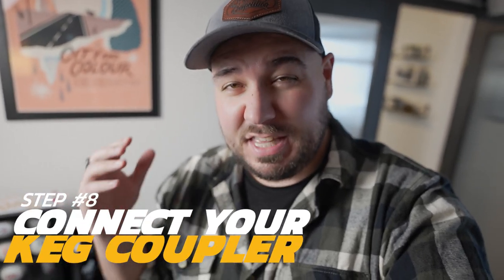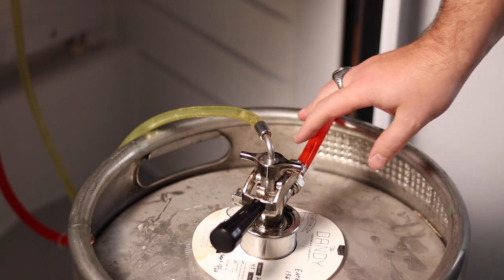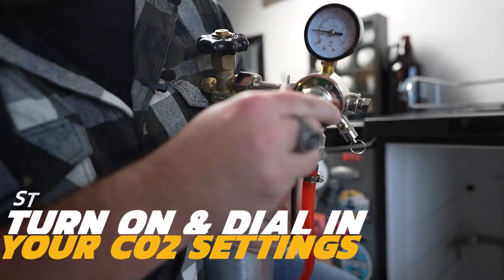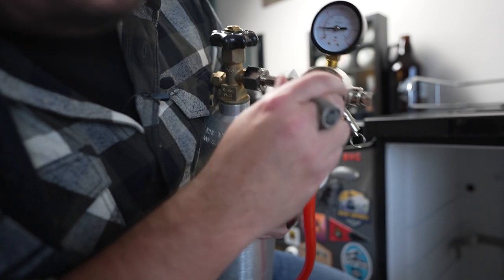Now it's time to put the keg in. I have personally never had a 50-liter keg before — this thing weighs 130 pounds, so we've got to watch our toes on this one. Locked in there — boom, keg's good. Before I put this keg back in, I'm going to make sure I turn the CO2 on, so we're just going to crank this baby and get it turned on. PSI — I kind of have it tapped in around 10. For this kegerator, eight to ten PSI just seems to be the most dialed-in pressure setting. Flows out at a pretty good rate, not too much head but a good amount of head, and that's what works for me.